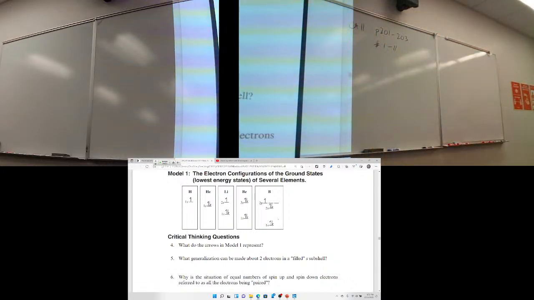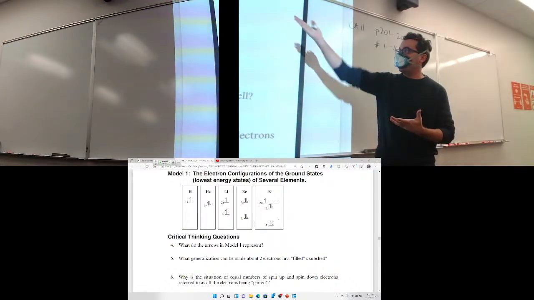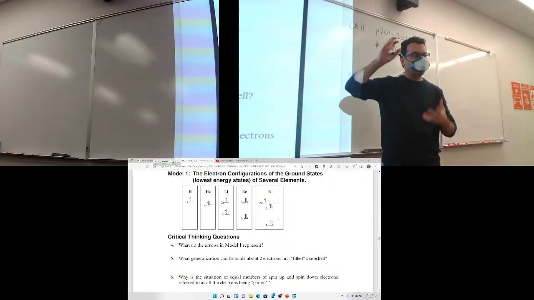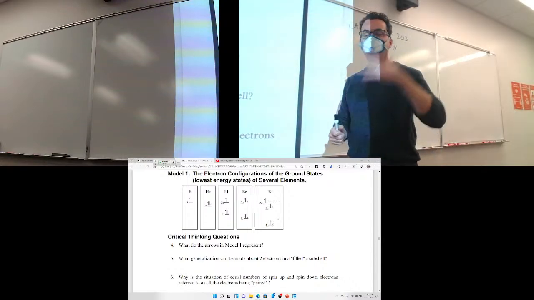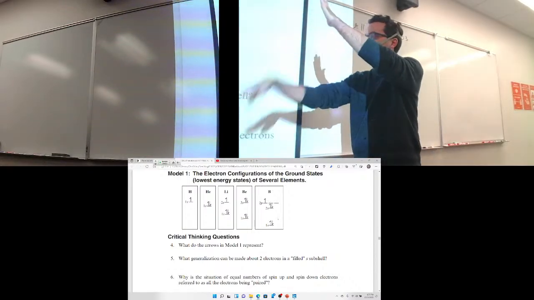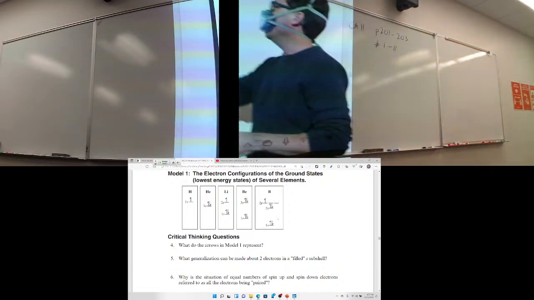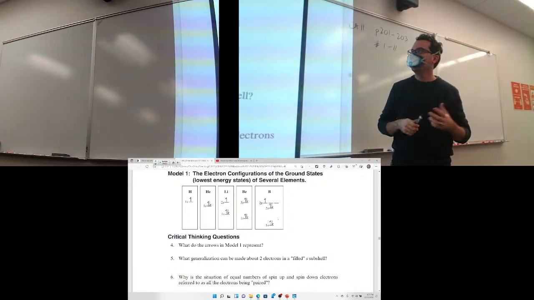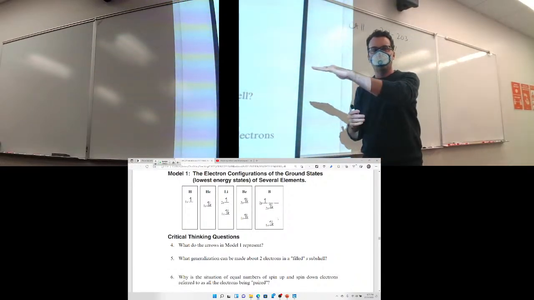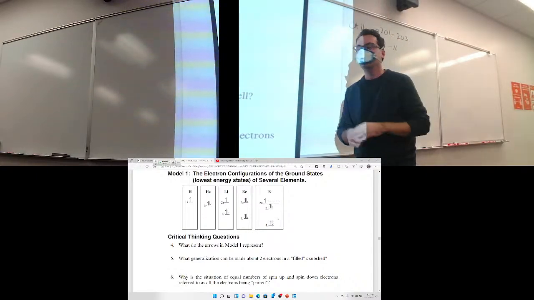So lithium has an unpaired electron in it. And so the fact that it has this unpaired electron, it could be spin up. In this case, it's spin up, but it also could be spin down. It's pretty random which unpaired electron you'll have. So half of the atoms will be deflected up, half of them will be deflected down, just like silver did. Beryllium won't do the same thing. So beryllium, every electron is paired, and so when you try to shoot it through a strong magnetic field, nothing will happen to it. It'll just go straight through.